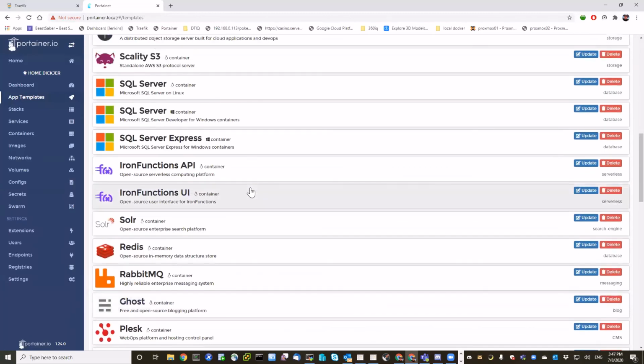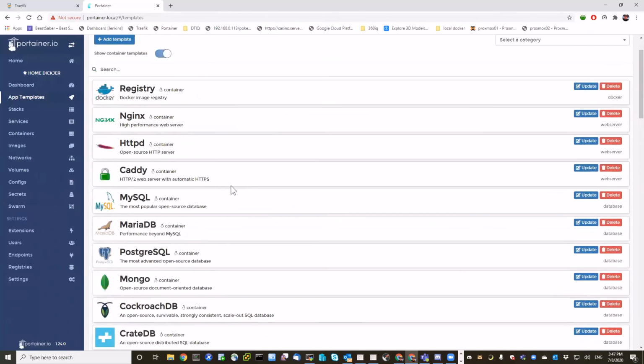You don't see this at all with Kubernetes. Kubernetes doesn't really have this. There are a lot of predetermined templates out there that somebody wrote, but you always have to go through and modify them to make them work on your own.